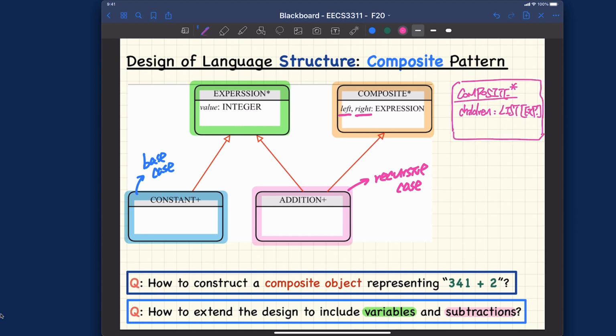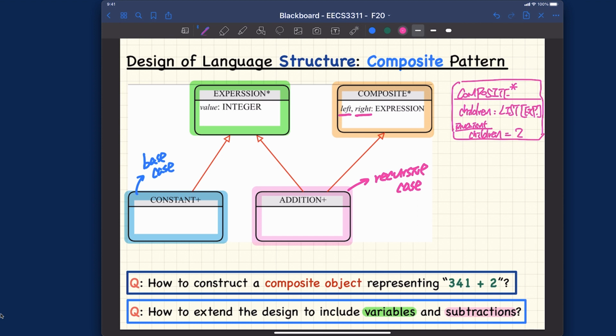Okay, composite. Okay, and then we may have just an invariance over here. Okay, and then we say children. The count should be maybe exactly 2 for the binary expression. If you want to make it a little bit more general, you can fix the constraint over here. But just to show you, you've got different alternatives to present your class. Okay, so that's about the composite design pattern we have.